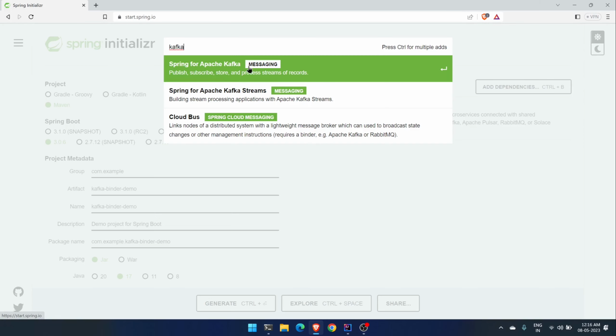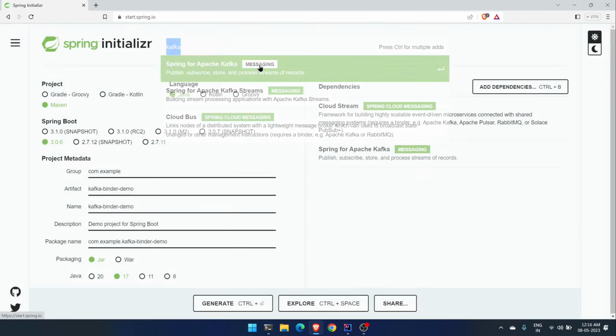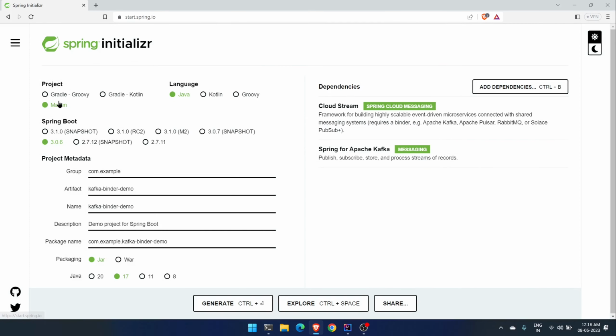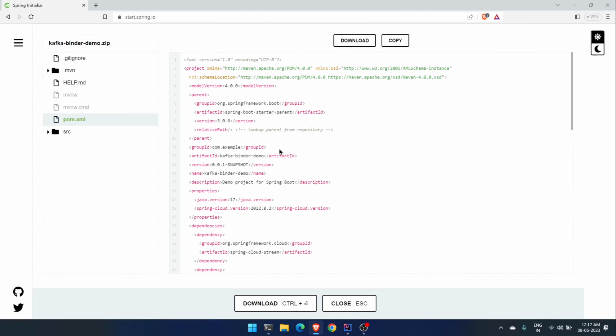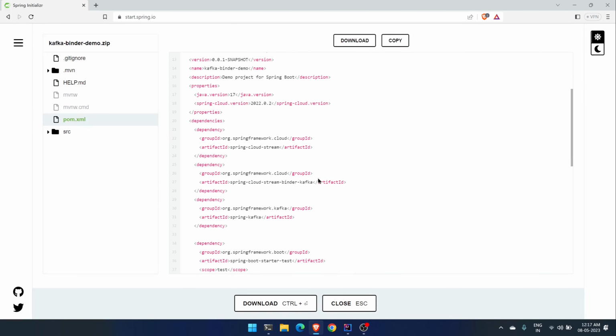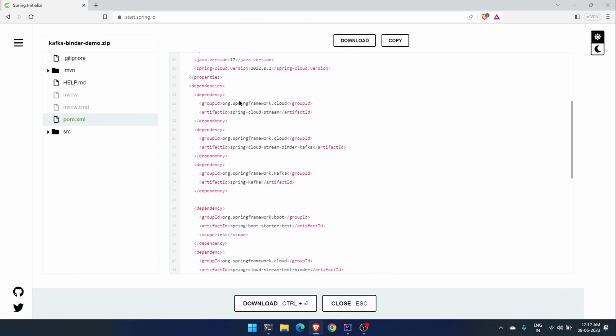So Spring for Apache Kafka, this one. Now let's check our POM, and here you can see we have the Cloud Stream, and now we are getting the dependency of binders, Kafka binder, and then we have a Spring Kafka.